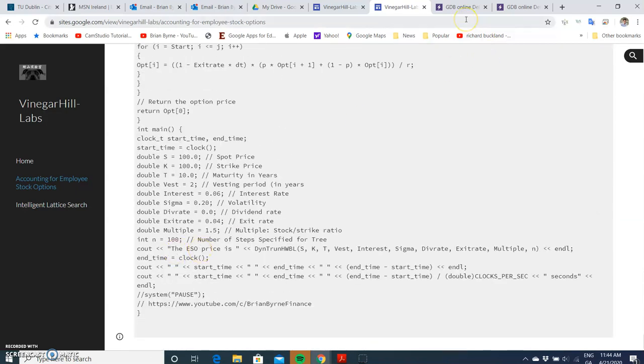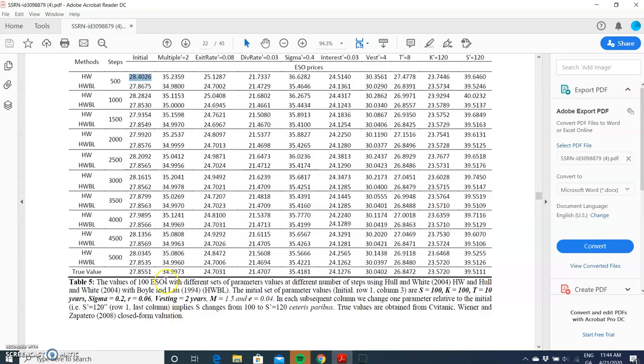It's closer to true. So what is true? The true value here is 2785.51.